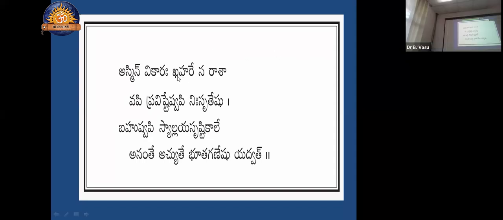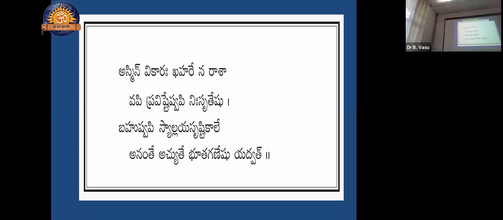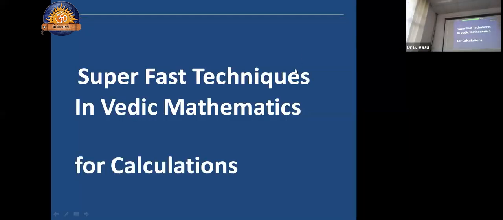Here it is Khahara. Kha means 0. If a number is divided by 0, 1 by 0, 2 by 0, n by 0, ultimately what is the value? We call it infinity. That actually he is mentioning. That is called Ananta. How can you visualize it? That he has explained.